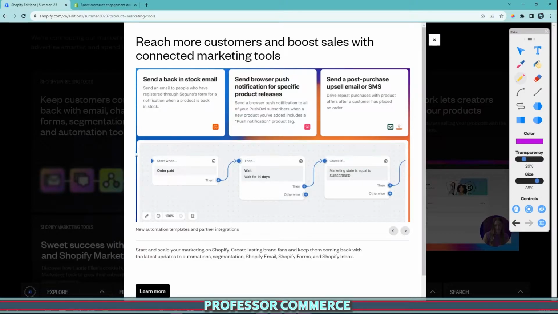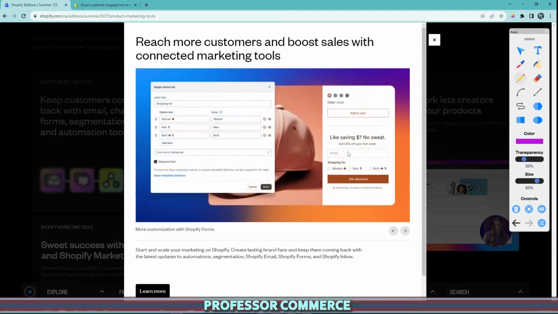It's like, if this action happens, then wait 14 days, then send this email. This is how you set up automations. It's very fluent once you get the hang of it. There's no code or anything. I like it. This is Forms, Shopify Forms right here. Free app on the App Store, like all of these, made and developed by Shopify.